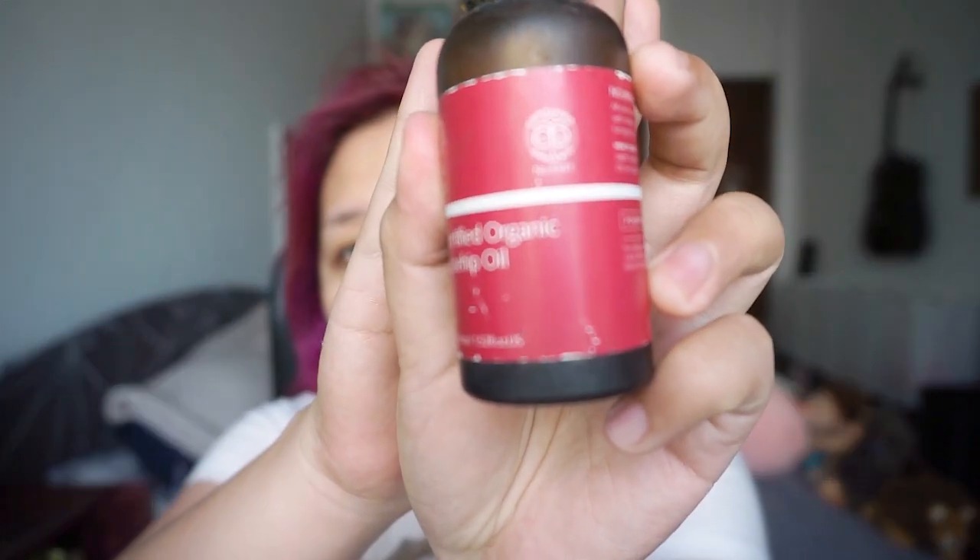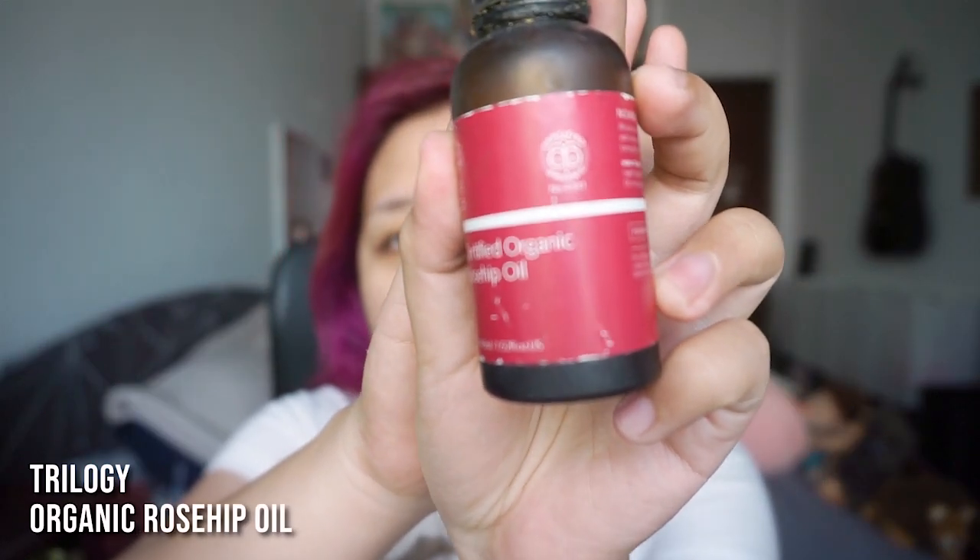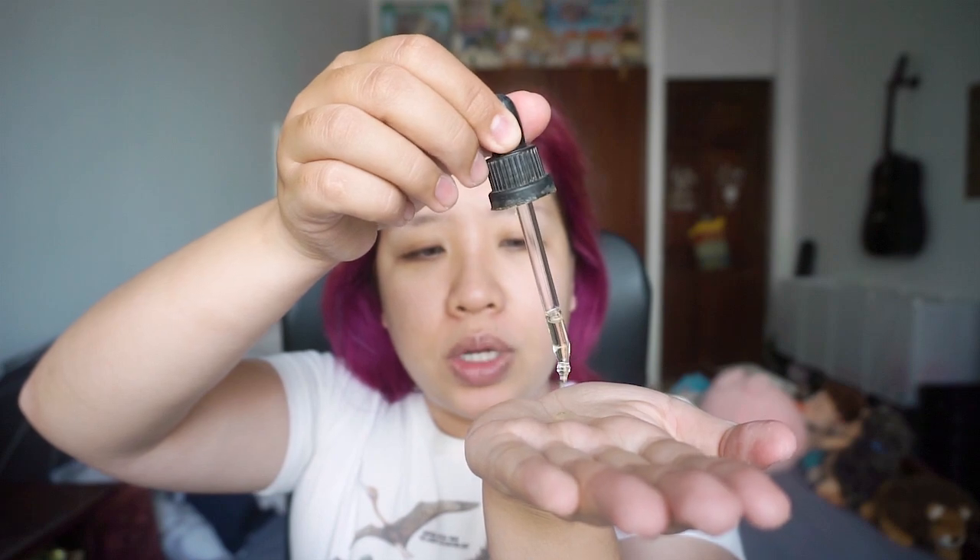Now I'm gonna add some more moisture to my skin using this Rosehip Oil from Trilogy. You can see that I use this one quite a lot. Though it's an oil, it absorbs really fast into the skin and doesn't leave any oily or sticky feeling. I'll put two or three drops into the palm of my hand, rub it together, and then lightly pat onto my skin. I learned this patting technique from Japanese beauty clinics — it's believed to help with the aging process.